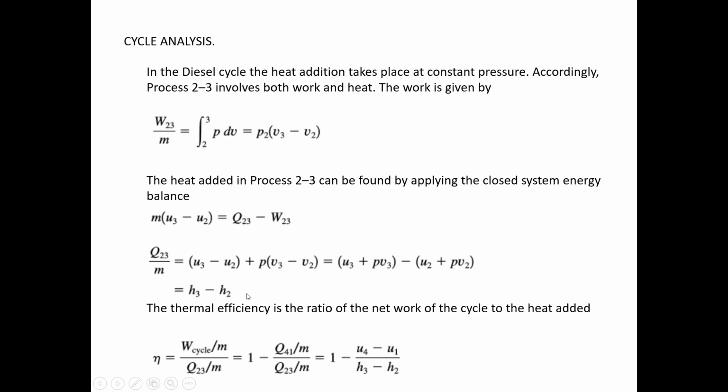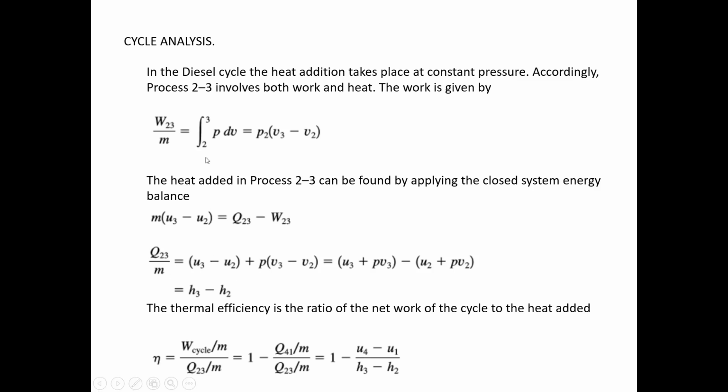So if you remember in the Otto cycle, we work with U values, internal energy. All the things, that means 1, 2, 3, 4, all the 4 points we consider U values. But here it is different. For 3 and 2 we normally use H values, that means enthalpy values. For the other 2 points, that means 1 and 4, we normally use U values, right? That means internal energy values, U1 and U4, and for 2 and 3 enthalpy values, right? That is how we are working.